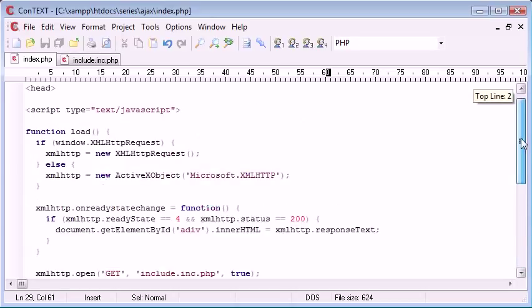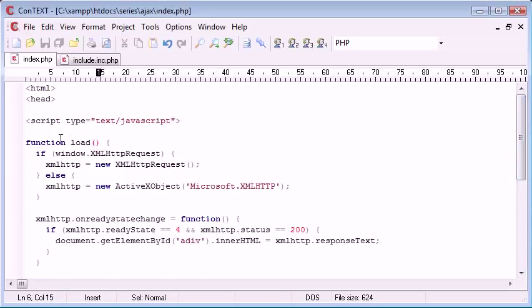So let's go ahead and make the change first of all in this load part of the function. If you're used to functions, then this will be pretty straightforward, but I'm going to go through it anyway just so we know what we're doing. So the first one is the div, and the second one is the file. Okay, so we've got the div which we're loading it into and the file. So all we need to now do is go down and make the changes.